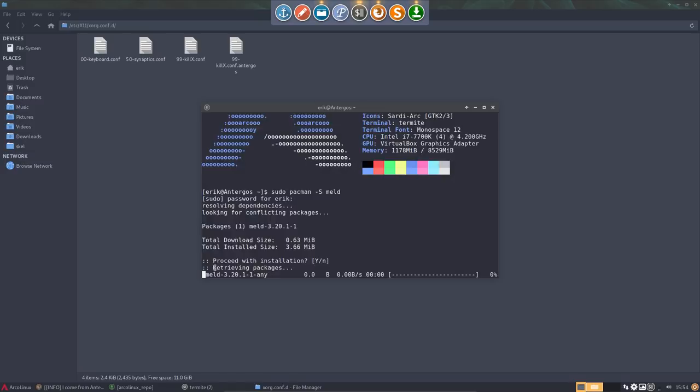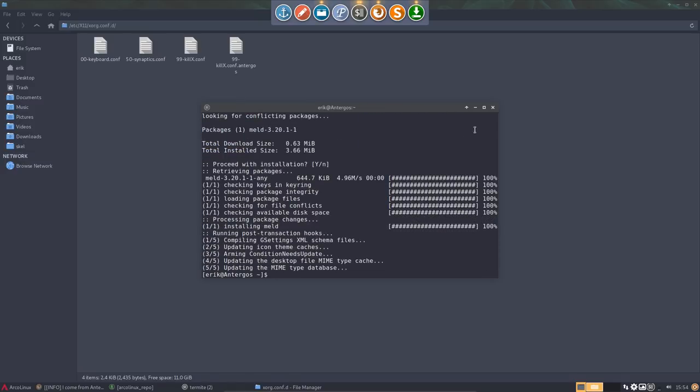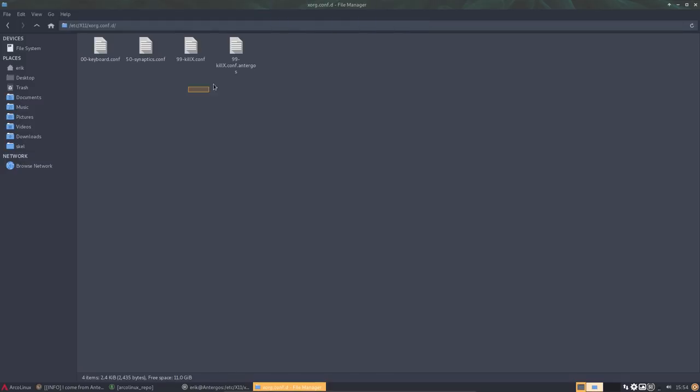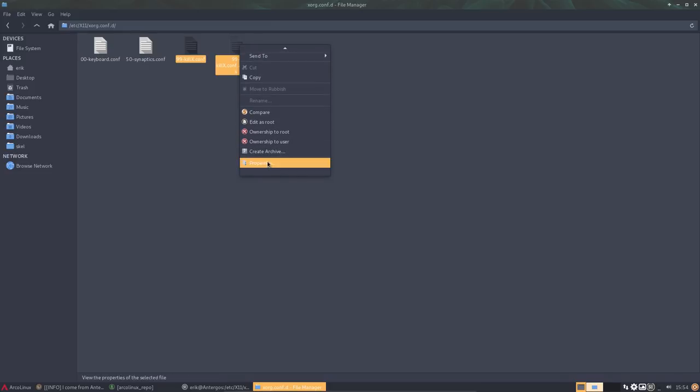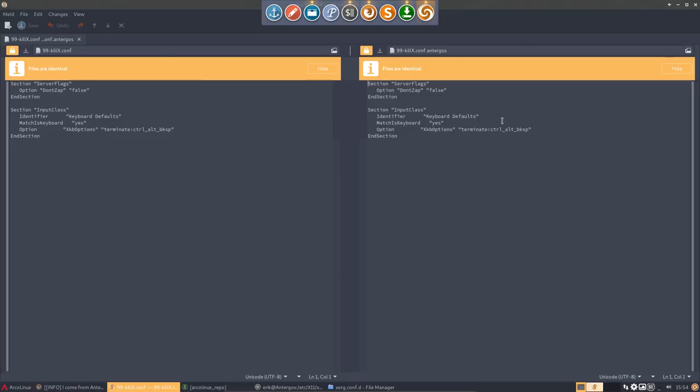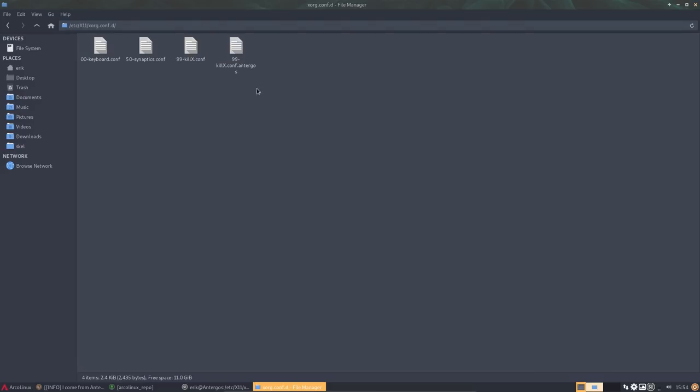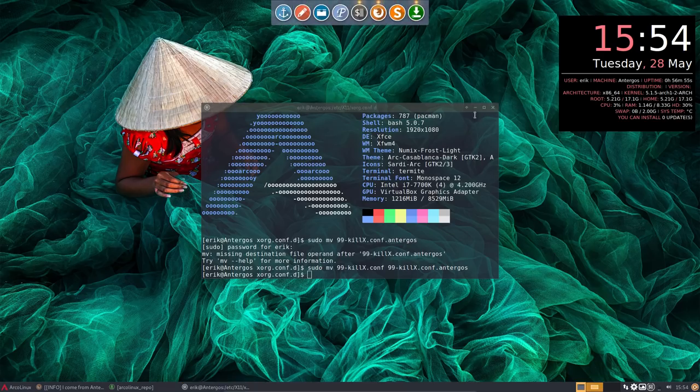Why do I install Meld? For ease of work. Workflow. We can go if we have reloaded. Yeah, we should reload. No, shouldn't. So it's also in here. We can have a comparison between these two files, and that's of course super interesting. And we actually are sending exactly the same file to you guys. So fine, but that's okay. So now we know. So Meld is an easy way to compare stuff.